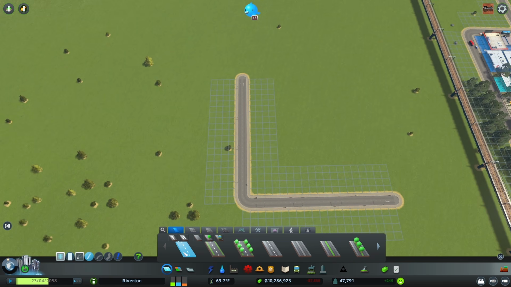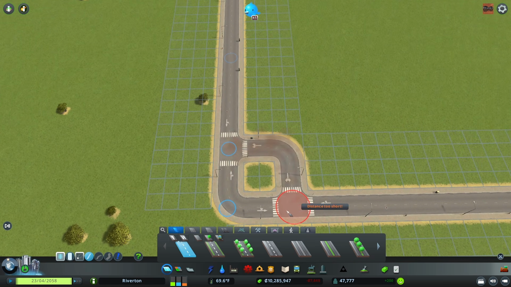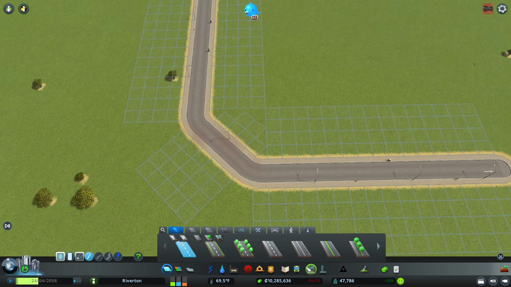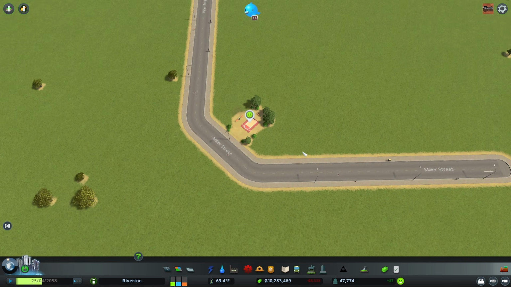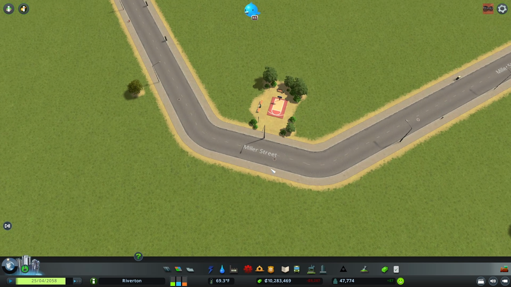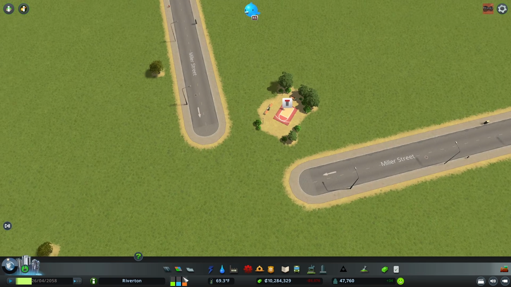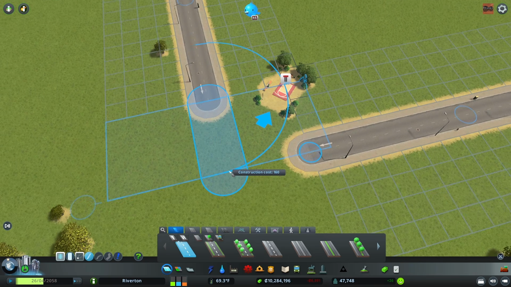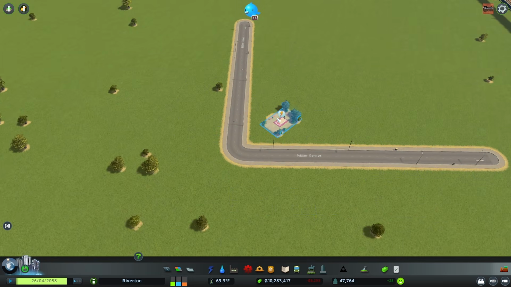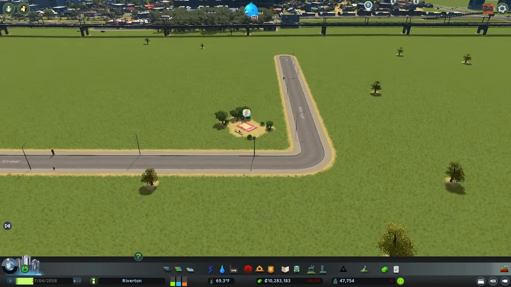Now we can do the following. If we leave a couple of squares, create this sort of thing, then we can angle the park, place it here. It is connected, it's operating. However, if we take out the road, it has no road access. Now, what we can do to achieve a bit of a unique look is create this back up. And besides the power problem now, this building is connected to the road.